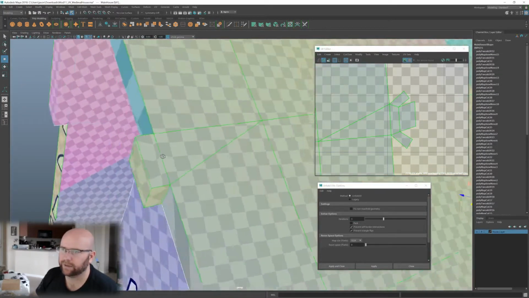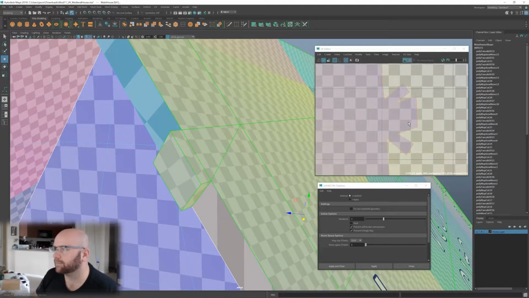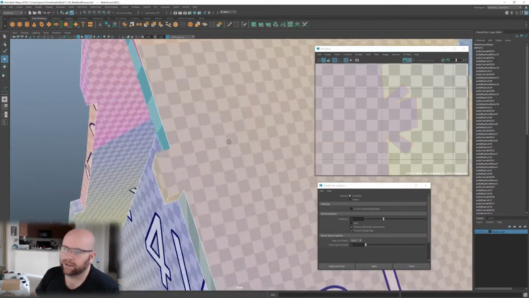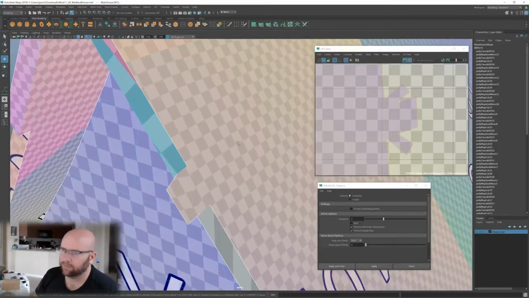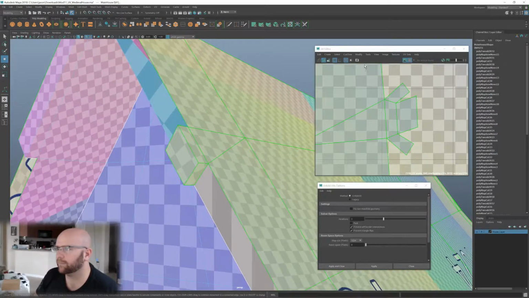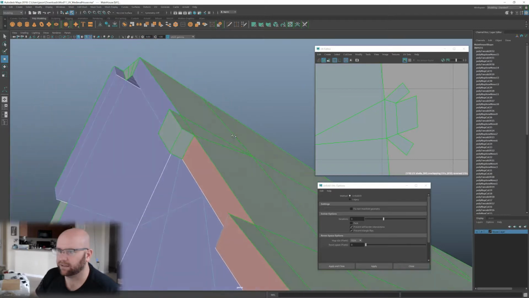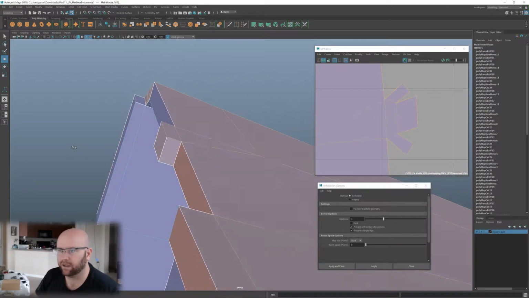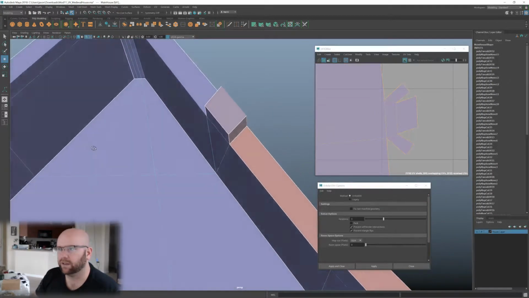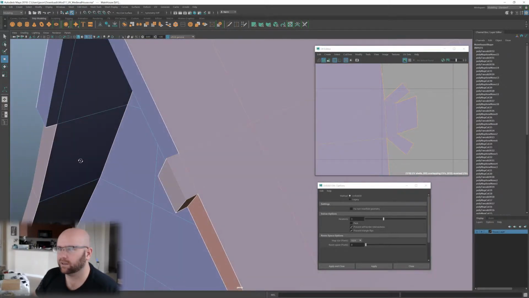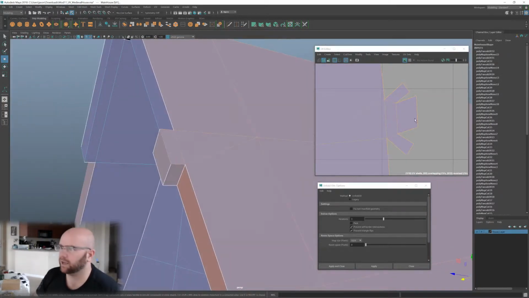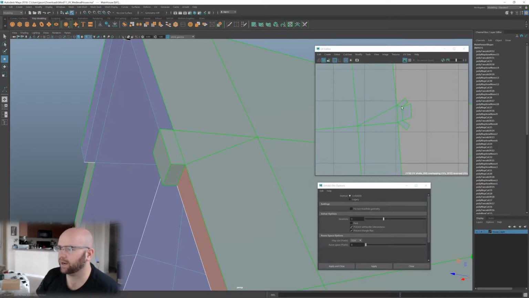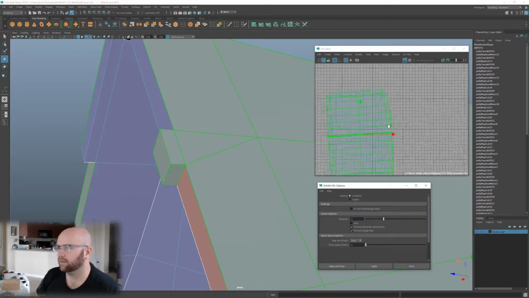Oh, whoa, wait. Distortion again. Well, now it could be the Unfold 3D isn't doing its job on this one. Let's turn off the checkers for a minute and analyze this shape. So if we've got a seam there, that should unfold fine. So this should actually give me good results. These are spreading out in a weird way though, so I'm not really happy with that.